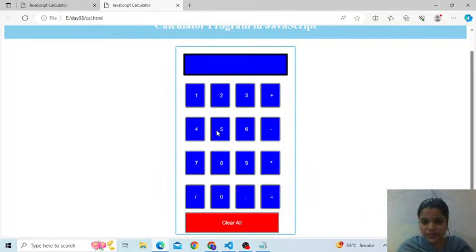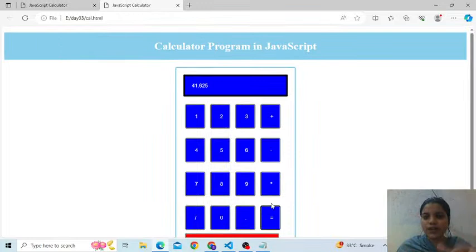For example, 5 plus 6 equals 11, clear all. 5 divided by 8 equals, plus 4 equals, times 9 equals, something like that. So this is a calculator program using JavaScript and CSS both.